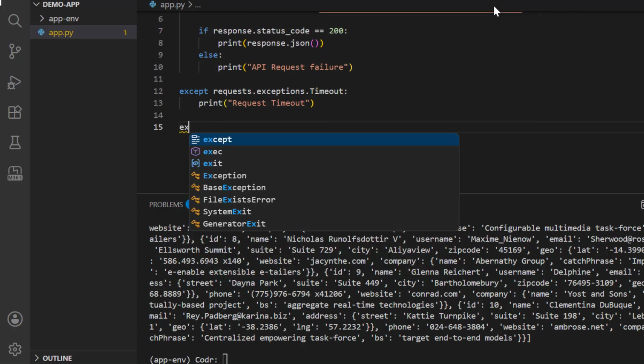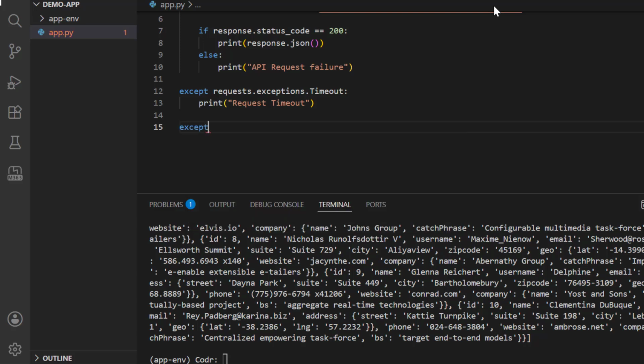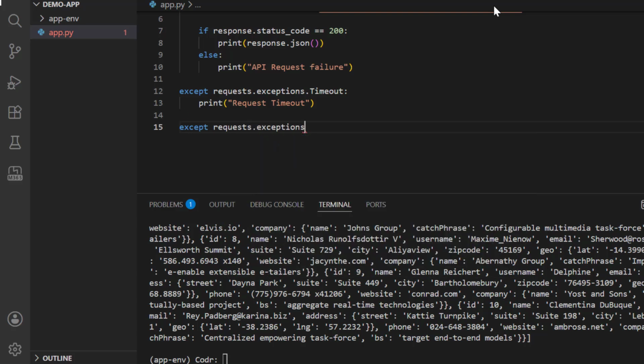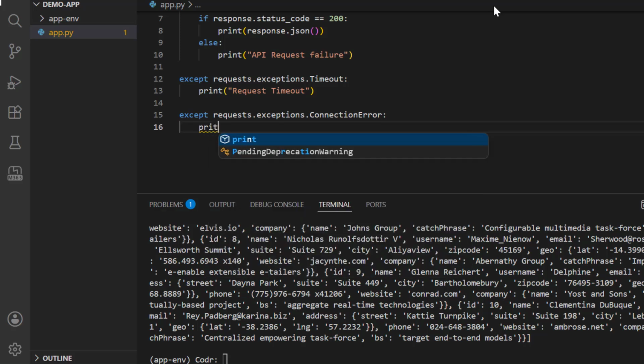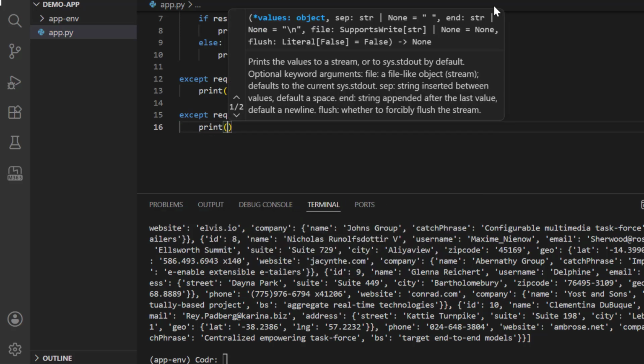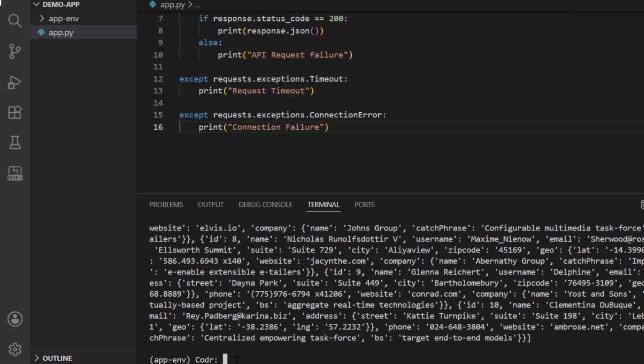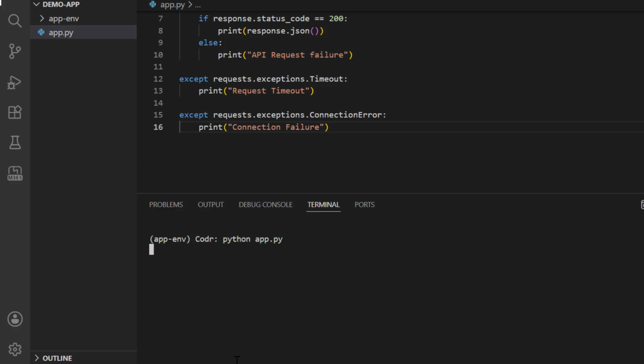Similarly, I can also have an exception based on connection error. So except requests.exceptions.ConnectionError, and I can print a message based on this exception as well, connection failure. Now let me run this file again.